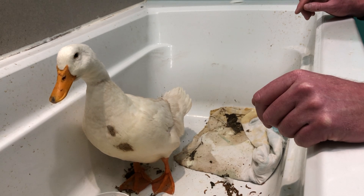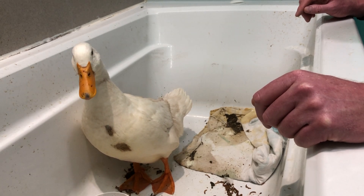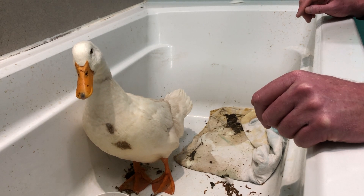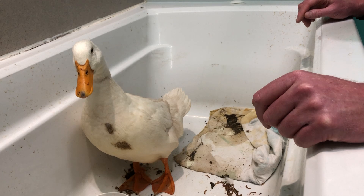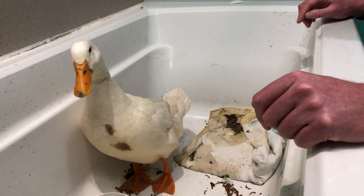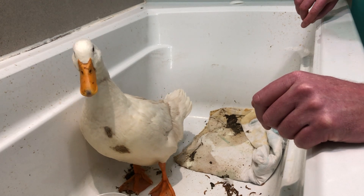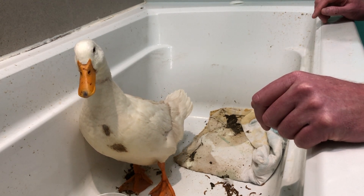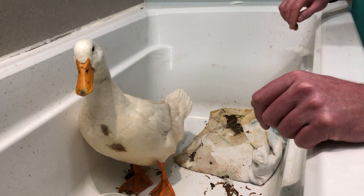So until she heals some more, putting her in the henhouse would be, frankly, a torturous death. So I'm going to let her heal in the bathtub. We're dressing the wound every day. And when she's strong enough to jump out of the tub, then she goes in the henhouse, because there are certain things I'm not going to have — and that is a duck anywhere that I can't wash out with high-pressure water.